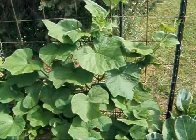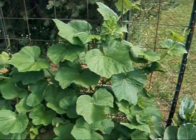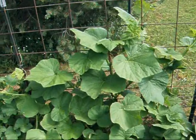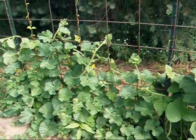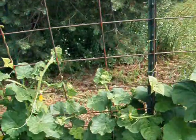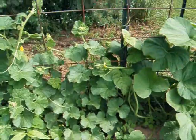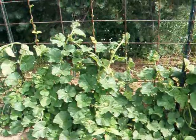And the squash — with the hot weather we've had, the squash is taking off and I'm training it up the trellis. That's working out quite well. This is the butternut squash. And next door are my cantaloupes, and they have blossoms already — I was kind of surprised. You can see them from the other side, and I think that's going to be nice being able to harvest from both sides of that trellis.